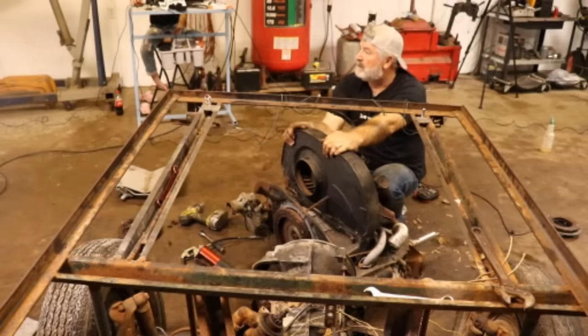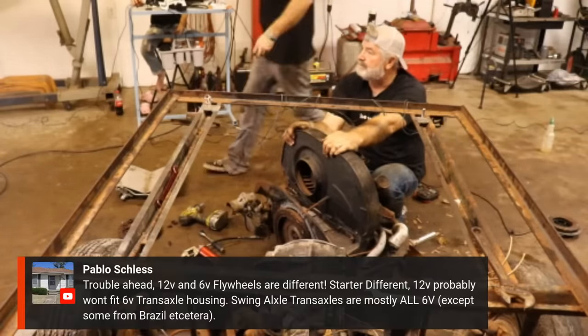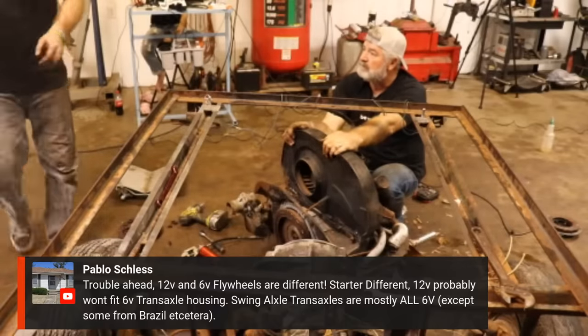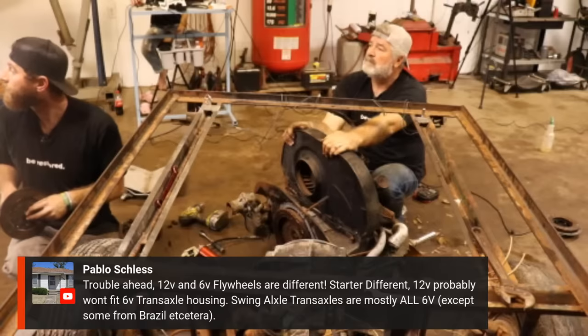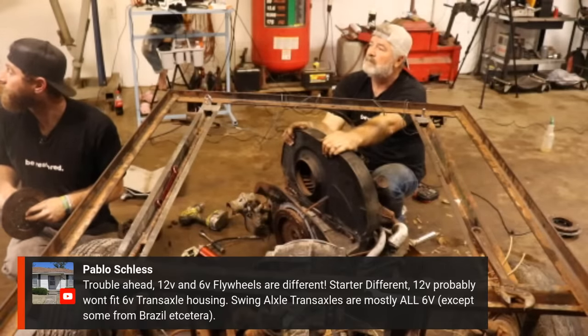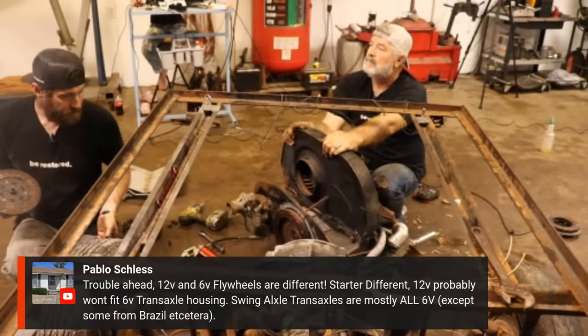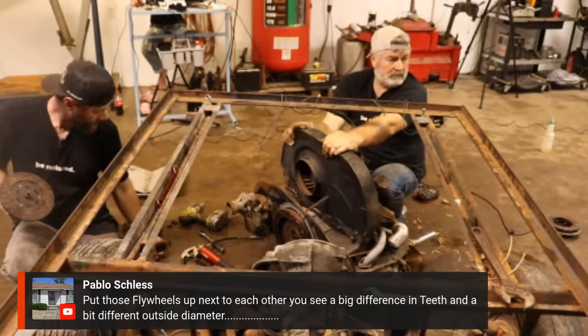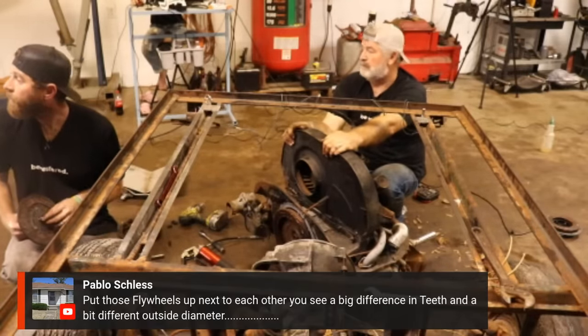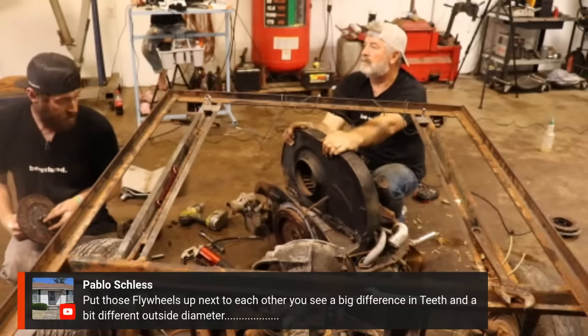I see 12-volt starters and 6-volt flywheels are different. Starters might be different and it might not fit on the transaxle. So do the teeth look the same? Pablo said put those flywheels up next to each other. You see a big difference in teeth and a bit different outside diameter.